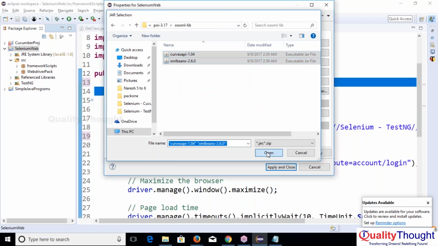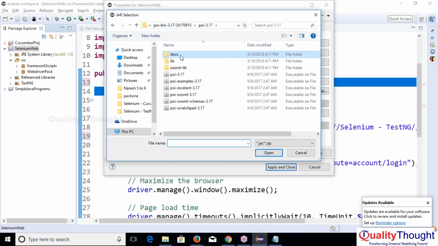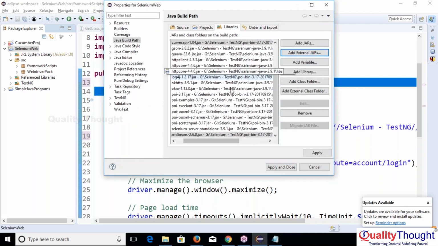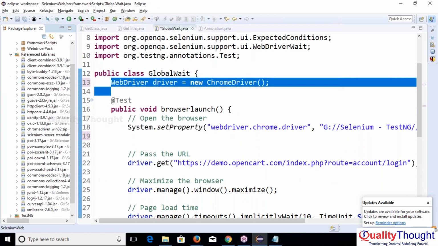I don't know what docs has. Let us see. Yes, we don't have anything here. So I have configured the Apache POI libraries and I'm going to close this. Once you add the libraries you will see them here in the reference libraries section.